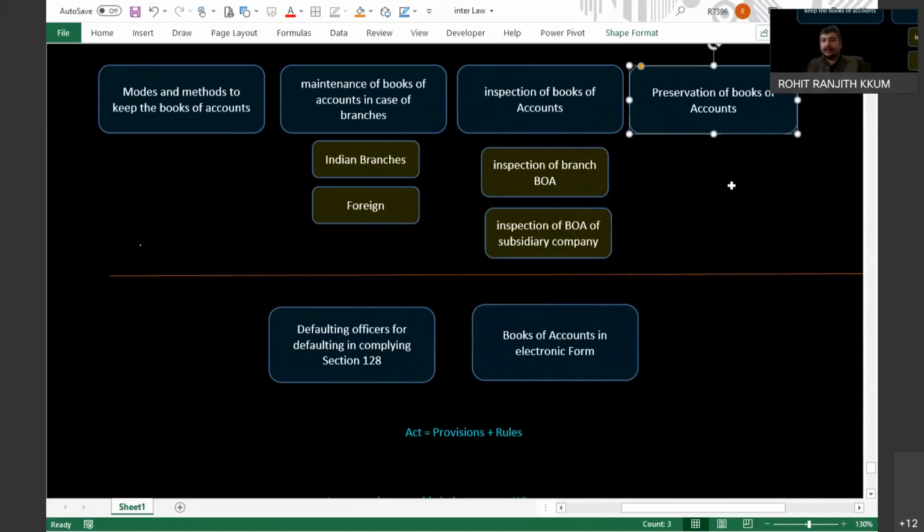What do you think? क्या ये एक गवर्नमेंटल रिकॉर्ड है या नहीं है? Isn't it a governmental record? Statutory records means, in case of certain issues, can it be presented as evidence in the court? So books of accounts are actually evidence. Sometimes the court demands them. The court relies upon that.